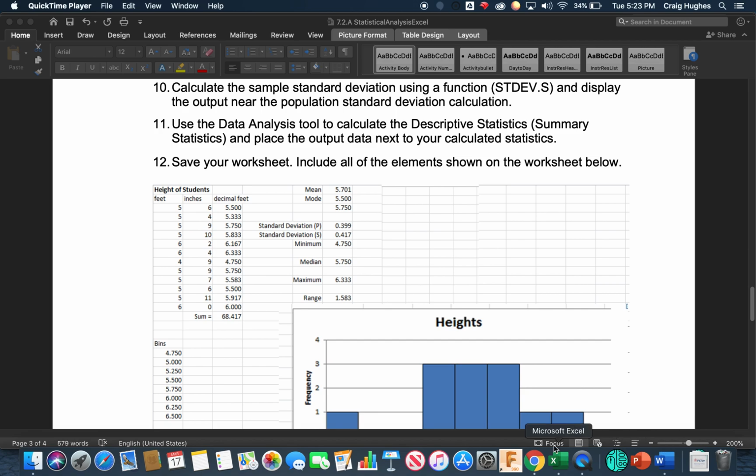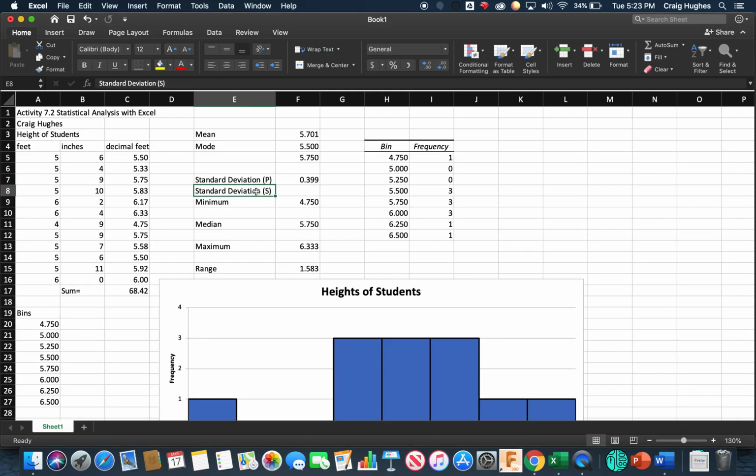So as I take a look at the Excel spreadsheet, when I take a look at this cell, right below the standard deviation for the population, I can type that in. It's going to give me a little autofill, so if I just hit enter and go down, it'll actually accept it. If I double click inside the cell and change that P to an S, that's going to help distinguish between population and sample.